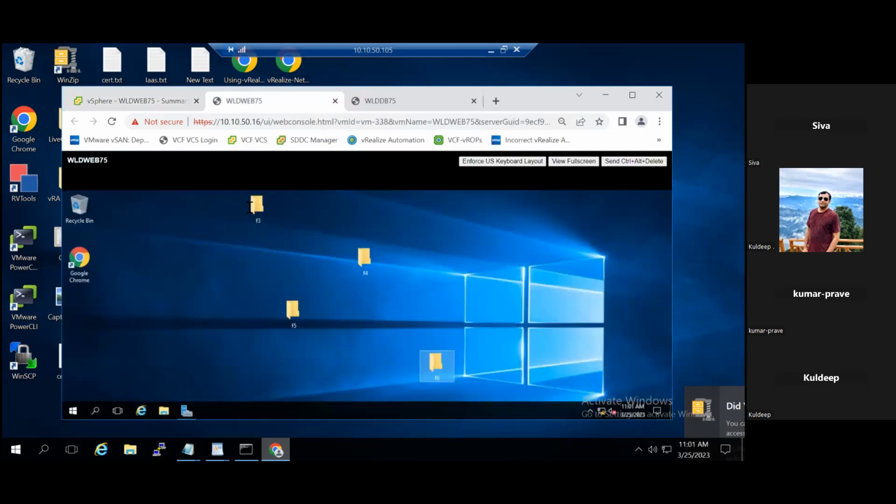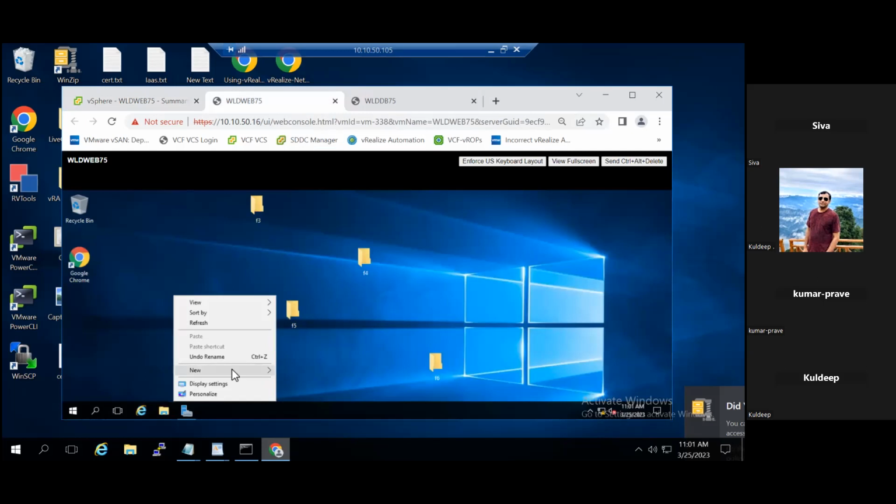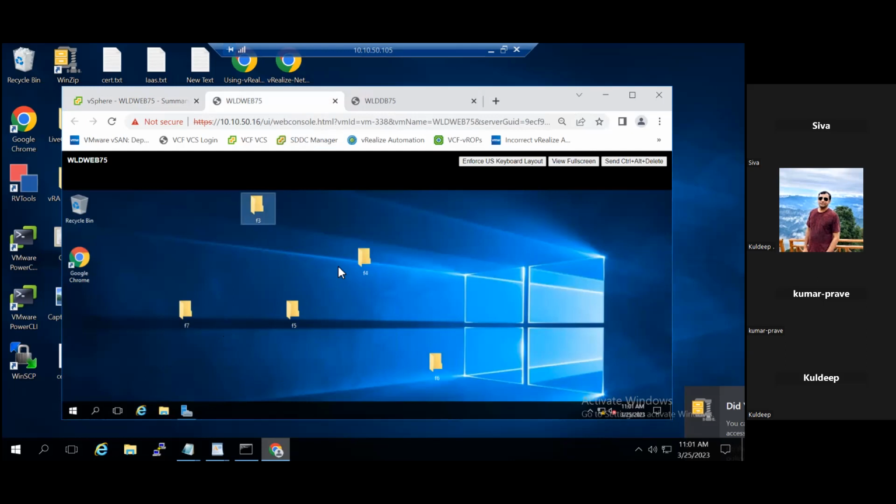So what I'm doing here is creating a new folder like F7 post snapshot. However, the rest of the data is available from before the snapshot. So I'm deleting the one which was before the snapshot, and I have created something post snapshot.